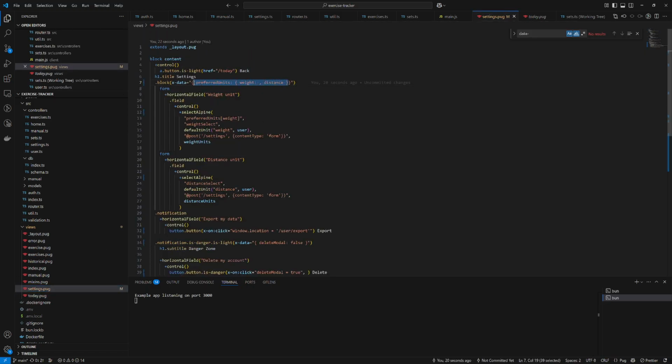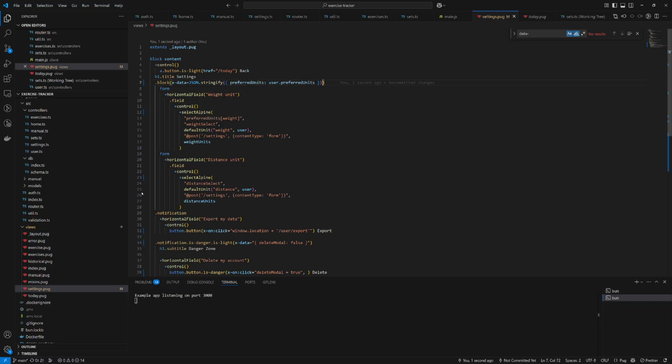So if I did xdata, preferred units is, or really xdata JSON.stringify, stringify preferred units is user.preferredUnits. And that user should always be present in the view. So by doing that, we should have that now in the thing.